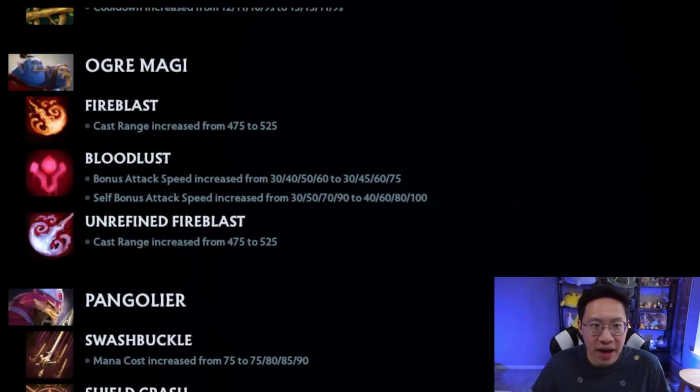Some buffs to Ogre Magi. He just has not had a real identity for quite a while, and I'm not exactly sure what buffs he needs to reclaim that identity. I think he does have a positive win rate in pub, so if you like him, I guess it's fine. But the higher up you go, I don't think many people believe in Ogre Magi. But, life getting a little easier. You can cast from further away as a melee hero. You attack a little faster as a support. Maybe you're off laner again. I don't know. I still don't really understand what he's supposed to do with his current setup.